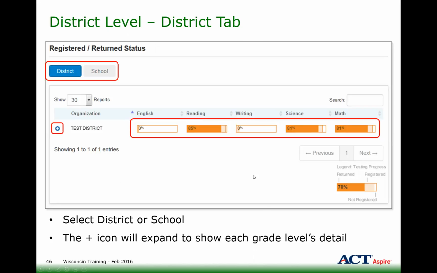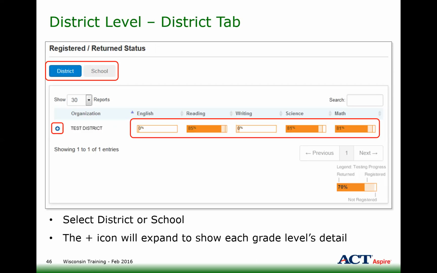So registered, which is our light orange color, you can see here down on the legend. Registered means that the student has been added to a test session for that subject. So for each subject, you can see what status they're in. Returned, our dark orange, means that ACT Aspire has received the student's test and processing has begun.